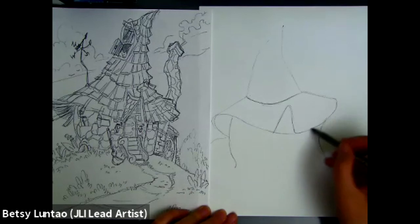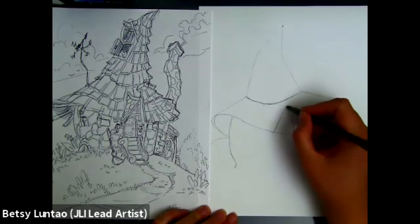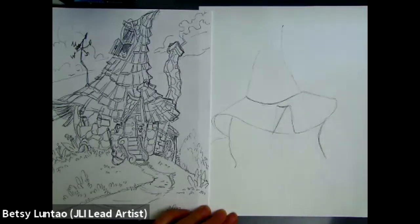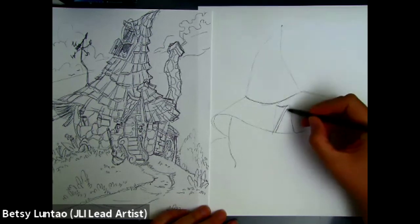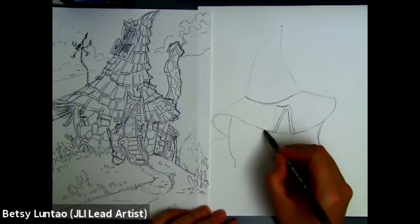So we've got our brim coming around, goes up now, but we need this little triangular piece to show that side of the roofing. So I'm going to make a curve right on the top. Just slightly come down, make that triangle shape. Then we're going to give it a little bit of thickness. So I'll give it another set of lines coming down, and just flow right back into the roof there.